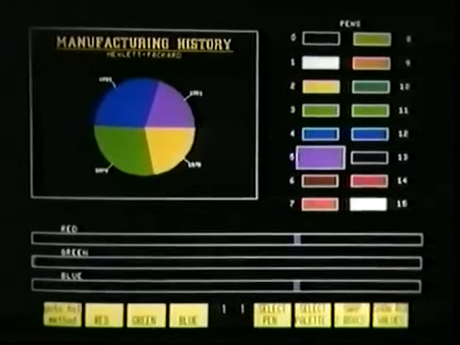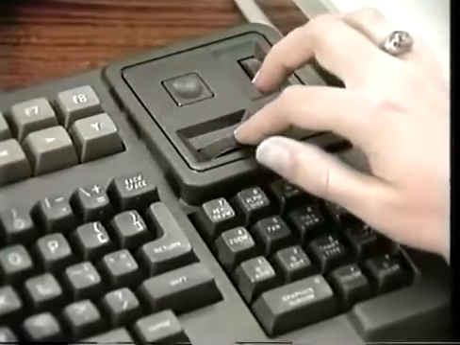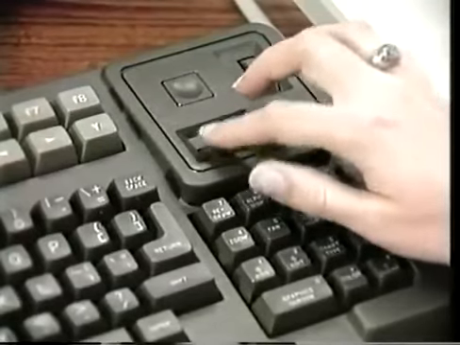If I'd like to operate on the purple, I can do a number of things to change the color interactively. Here I have three keys called red, green, and blue, and what I can do is to operate on the red portion, and by spinning the thumb wheel I can take red out of the picture. Or I can add more red all the way over, changes it to a pink.